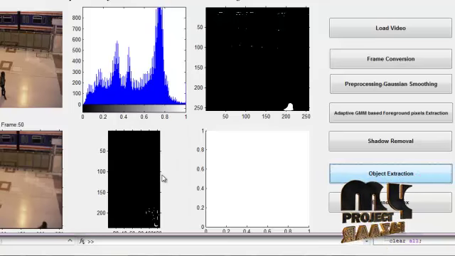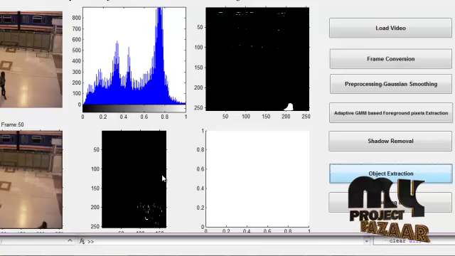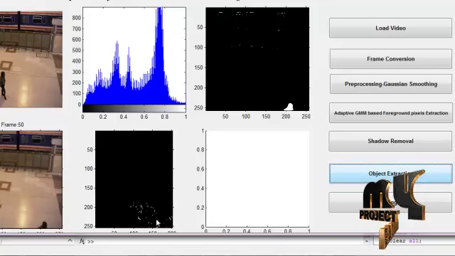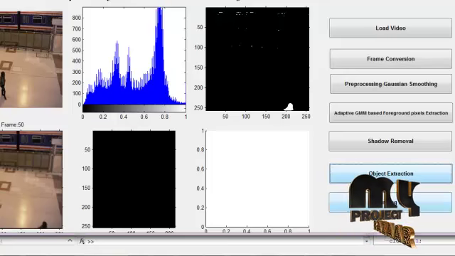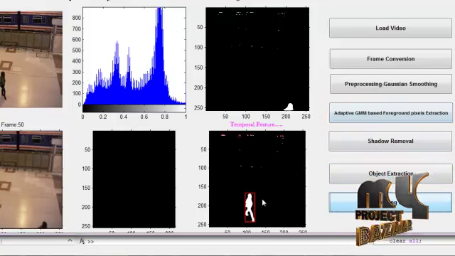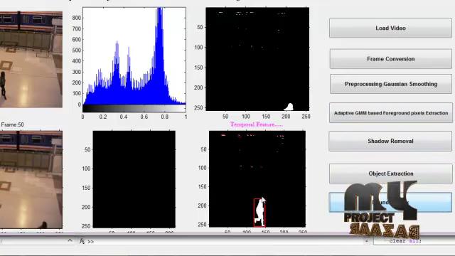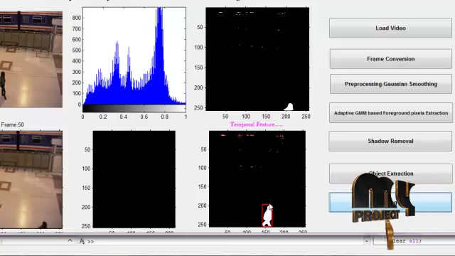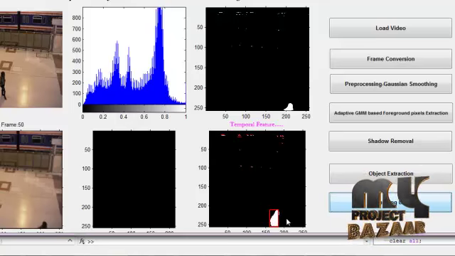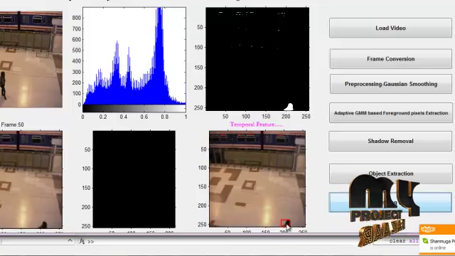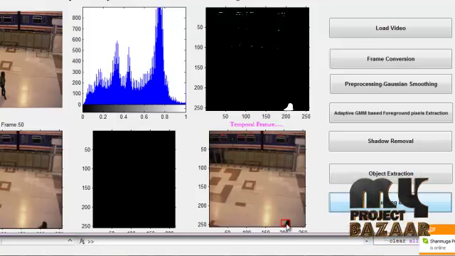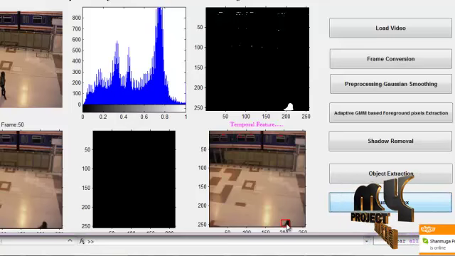In the object extraction, we first find and draw contours in the filtered foreground masks. Here we find the contours. Then finally we will find the bounding box where the object is moving. Here the bounding box clearly follows our moving object, even if the size is changed. Thus our algorithm works properly. Thank you.